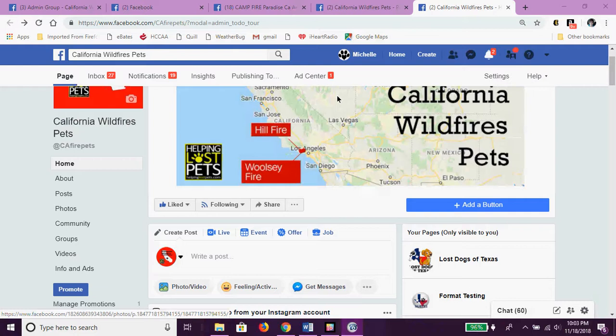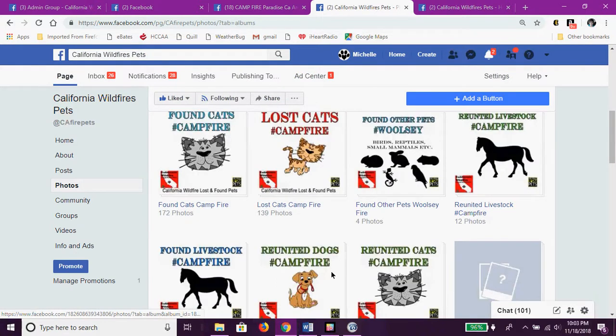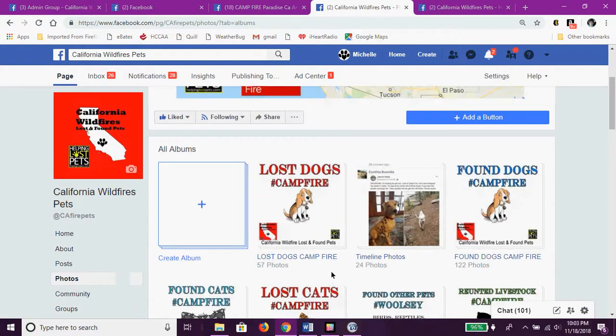Secondly, I want to welcome you to the training on how to post to the page and move into an album. So we're going to get started. First of all, you want to have more than one tab open so that you can flip back and forth between the various tabs. You want to have a tab open for the main home page of our page. You also want to have a tab open to the photo section and open to all albums so that you can quickly pull an album up.